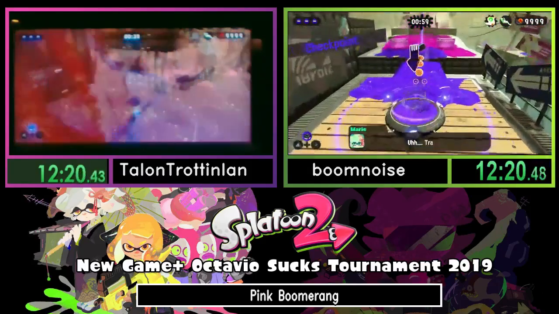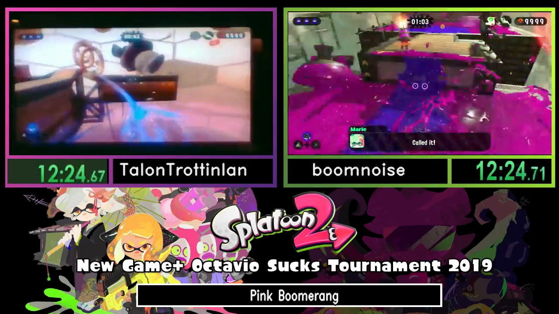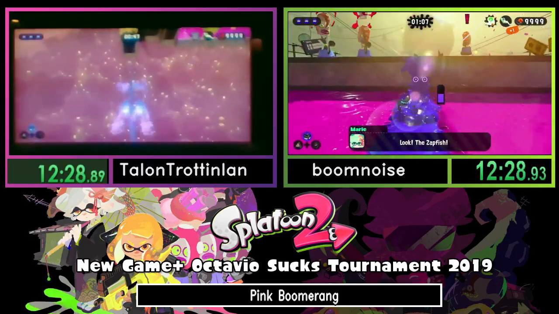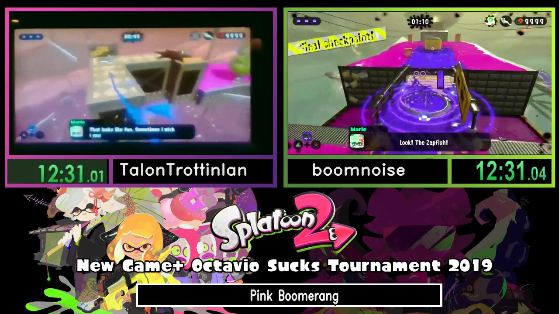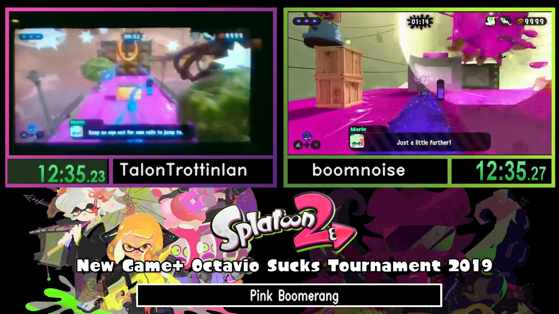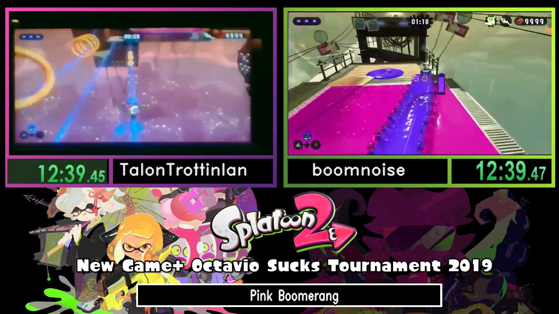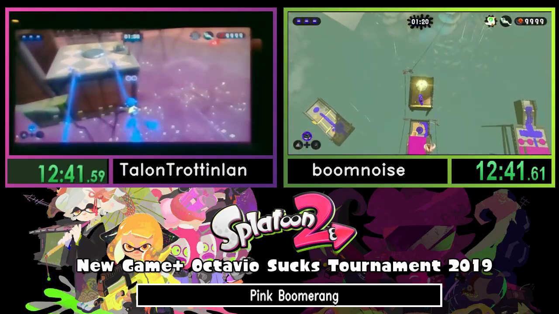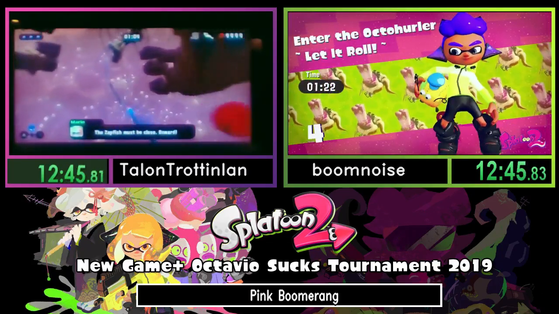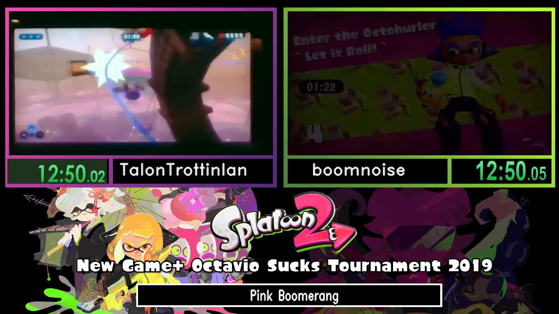And Ian's just coming up on a nollie jump here. Gets it first try. Basically, we can just skip going around that entire section and instead just jump onto a platform. And Boomnoise just finishing off level 4 with a 122.